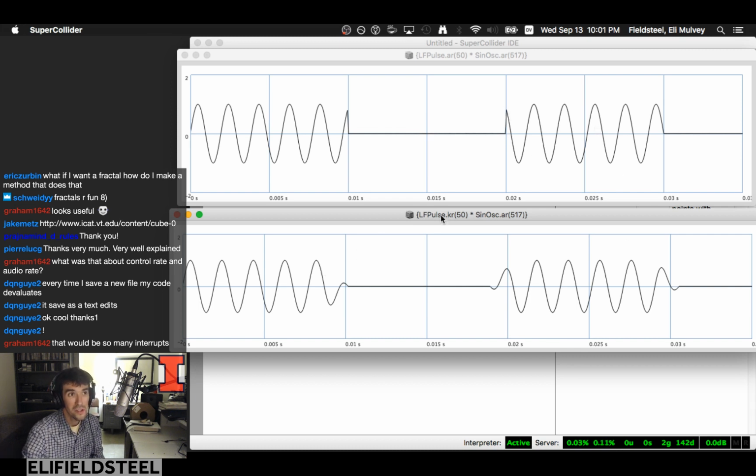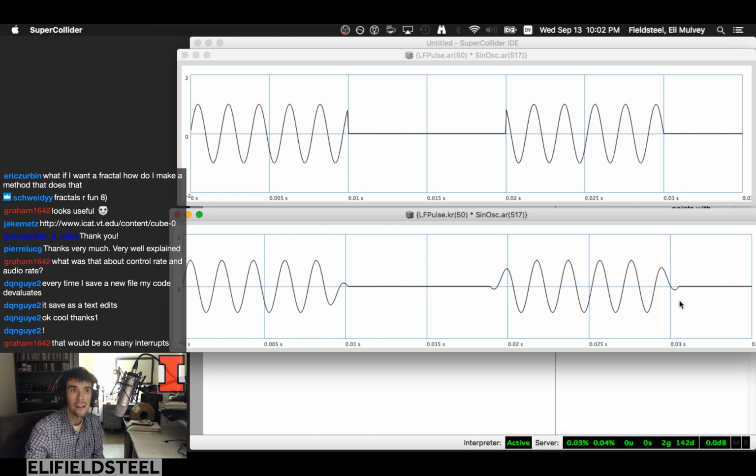And now, when we're dealing with a control rate pulse wave, at one control cycle it has a value of 1, and then 64 samples later, it has a value of 0. So in the interim period, during those 64 samples, SuperCollider linearly interpolates between those two values in order to provide values for this sine wave. It needs to multiply by the audio rate samples in the sine wave. And so that's why we have this very, very small fade out here, and then a fade in back here again.